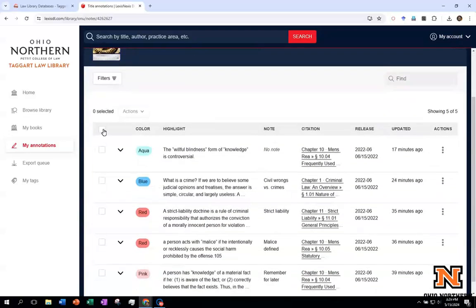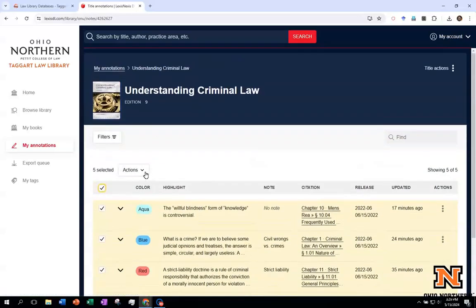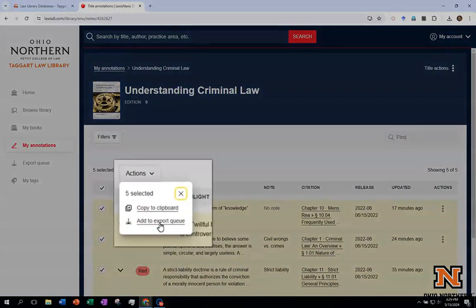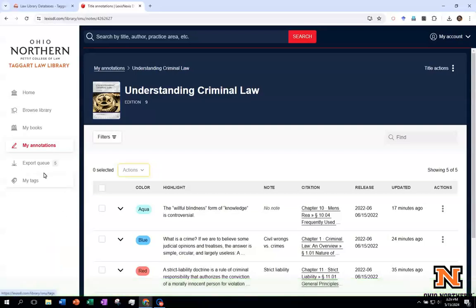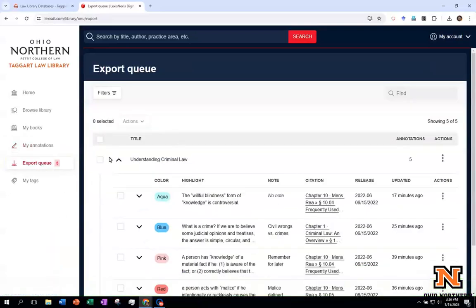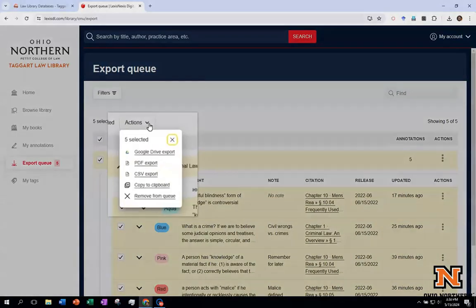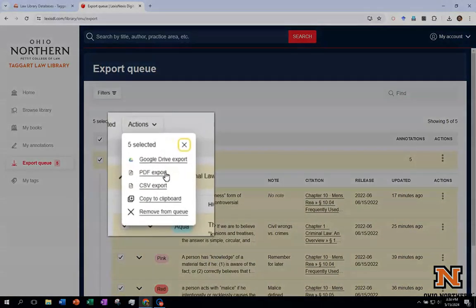You can select all or select individual ones, and then from the Actions menu, choose Add to Export Queue. You'll see a green bar at the bottom confirming your choice, and then go to the Export Queue, select, and you can choose the manner in which you want to export. So whether that's through Google Drive, PDF, a CSV table, or copy it to a clipboard.